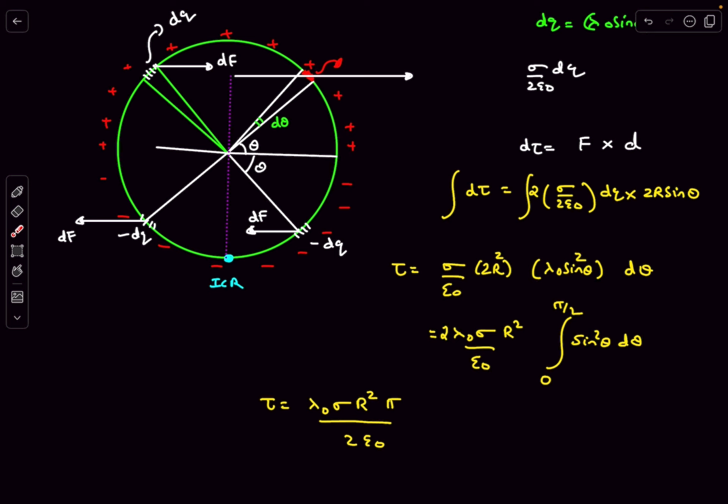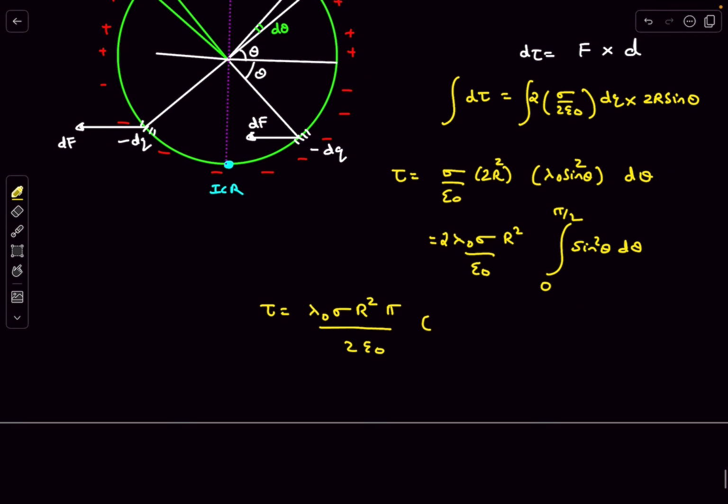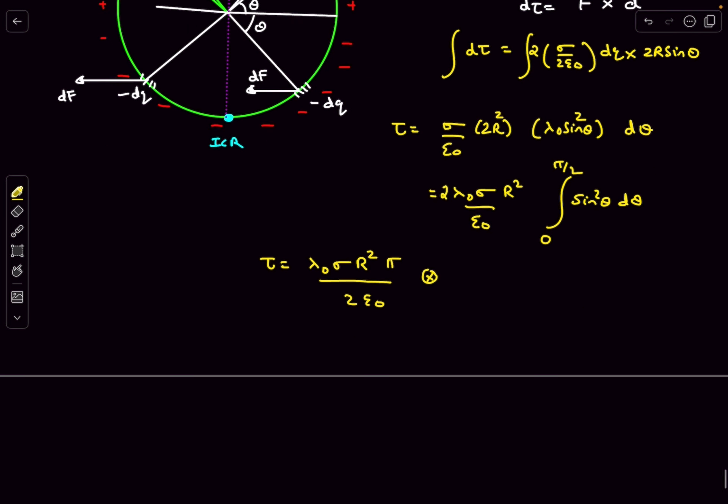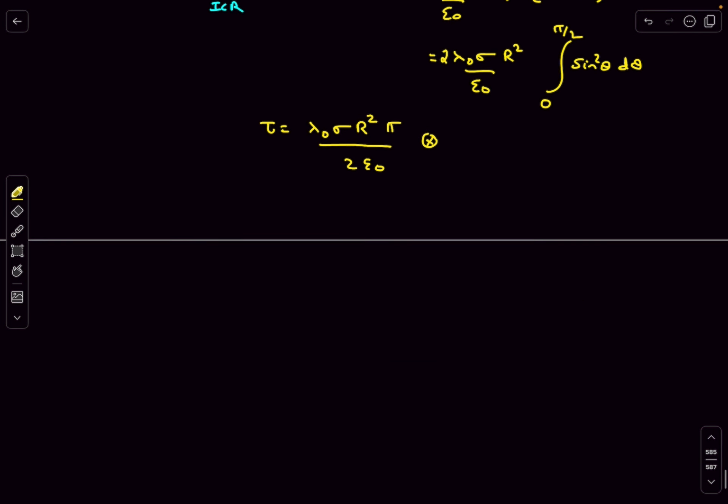Now, as an exercise, you can try to find the net torque about the center of mass. There also you'll get the same value because of this particular fact: torque due to couple forces doesn't depend on the choice of coordinate. So even if you choose the ICR or CM or any particular point, the torque due to the couple will come out to be the same. The direction is simply into the plane. Now this is the only torque about the instantaneous center of rotation.